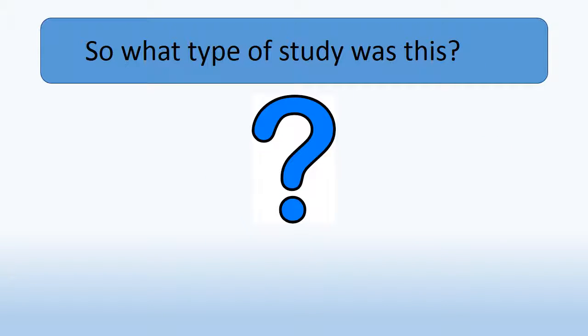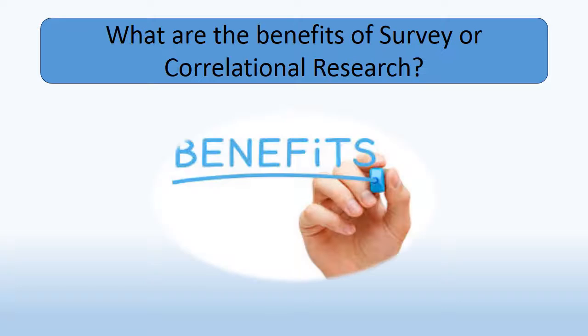The next question in the rubric is, what type of research is this? Well, the first thing to consider is whether this is a true research experiment. The hallmark of a true research experiment is that the researchers manipulate something and then they see if that manipulation made a difference. Well, in this study, there was no manipulation. The researchers didn't put subjects into different groups and then tell one group one thing.